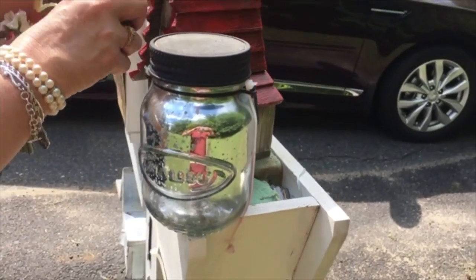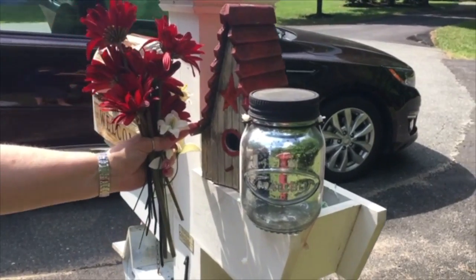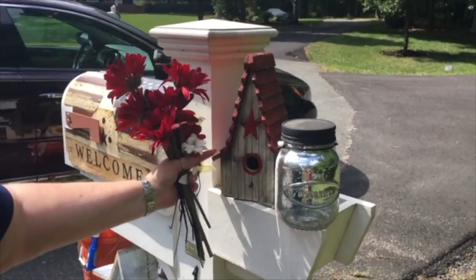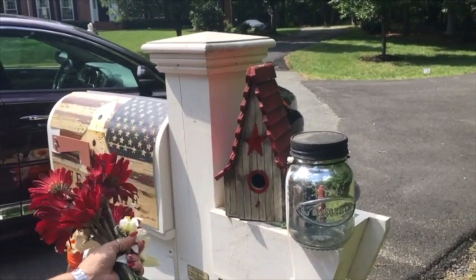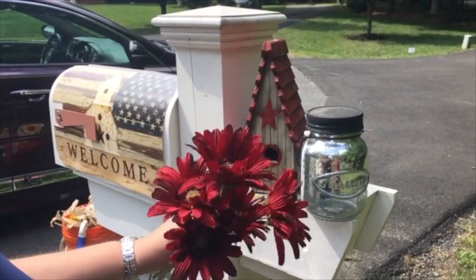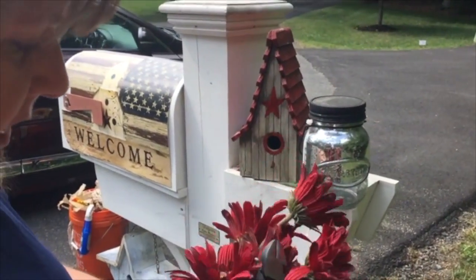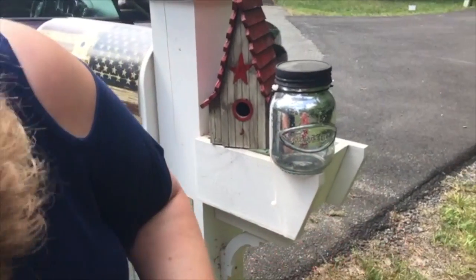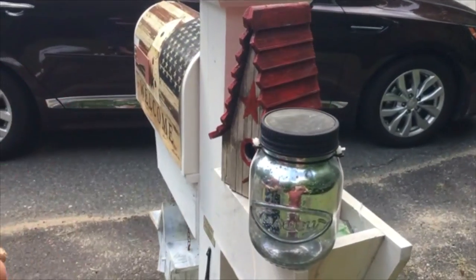We put my old birdhouse that I had on here with my red and white gingham stuff, I guess, and took it down for the Patriotic, and it looks like it's looking worn. What can I say? But I will probably cover that up with these flowers. I've got some flowers to make a little arrangement around this birdhouse with. I've also got some cotton down in here. So let's see what I can come up with.